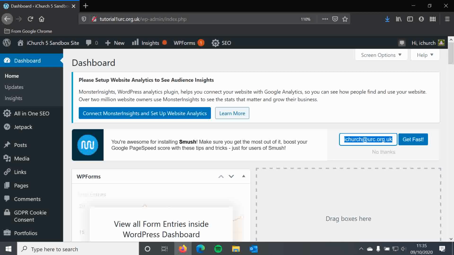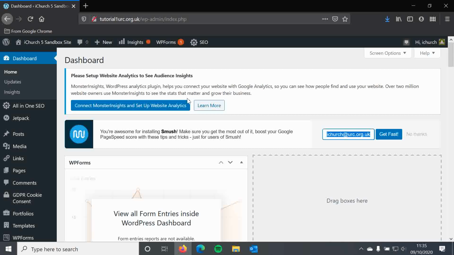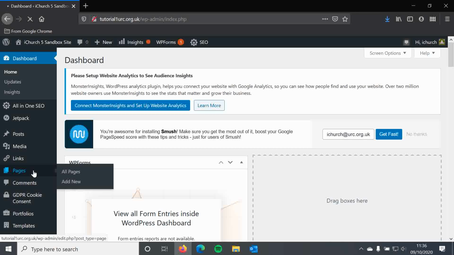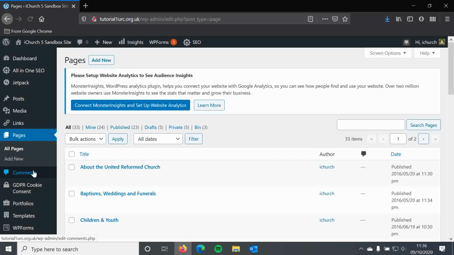Today we are going to be looking at customizing and editing the menu. Now, some of you may have been a bit confused up to this point, I'm not sure, on why new pages that you create don't appear in your menu. And that's because where we edit our menu is different from where we edit our pages.